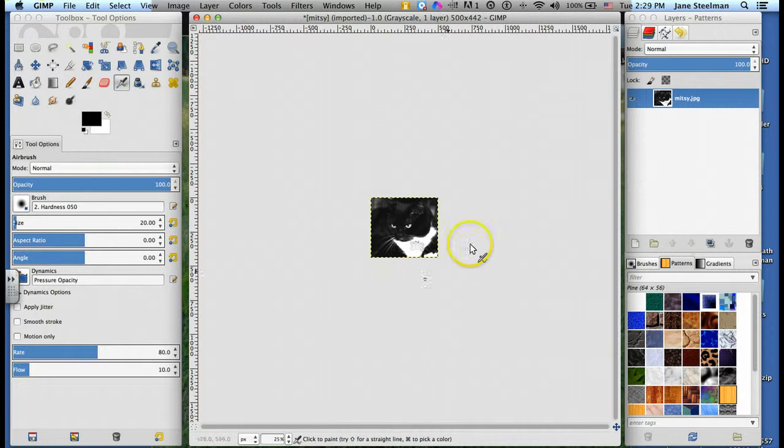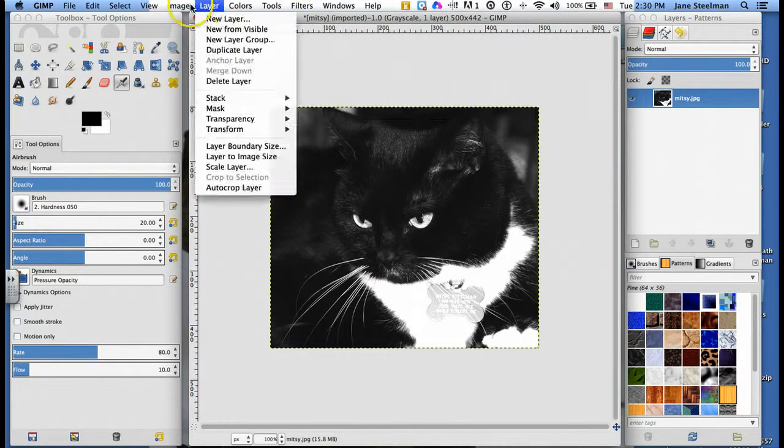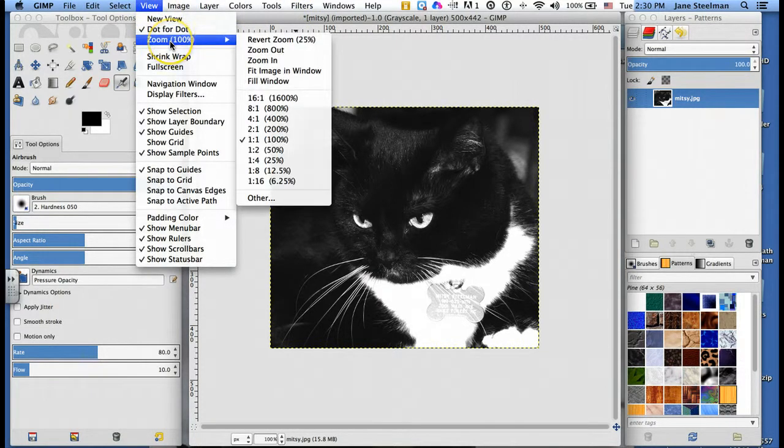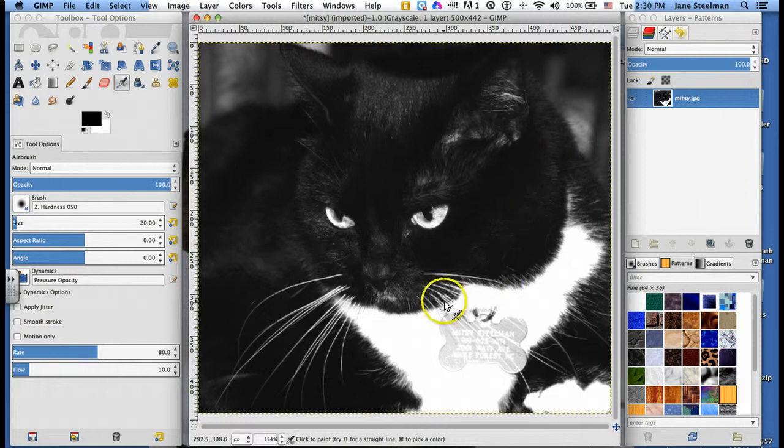Now you see that the image looks very small, but I'm still looking at it at 25%. So if I change this to 100%, you can see the actual size of the image. We could also go to View and click to say Fit Image in Window, and it would fit it exactly in the window regardless of the dots per inch PPI or the 500. And now I'm looking at it when it fills the screen. Notice it's at 154%. So now you see how to scale your images.